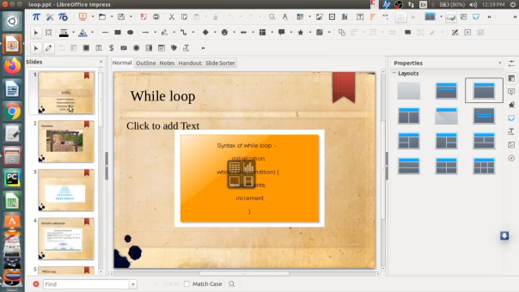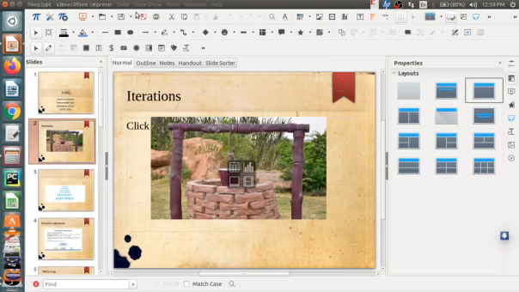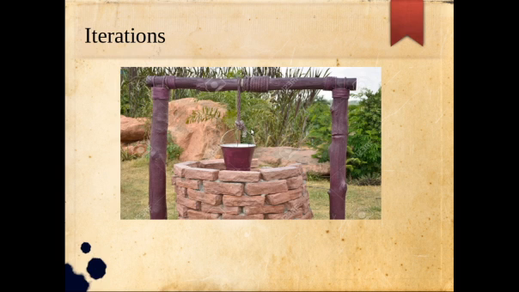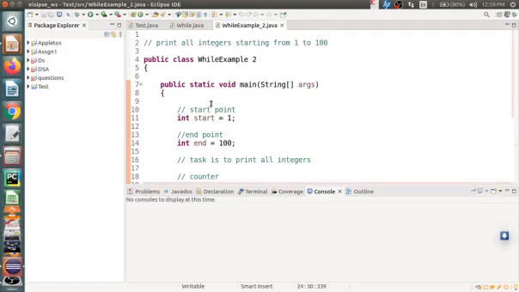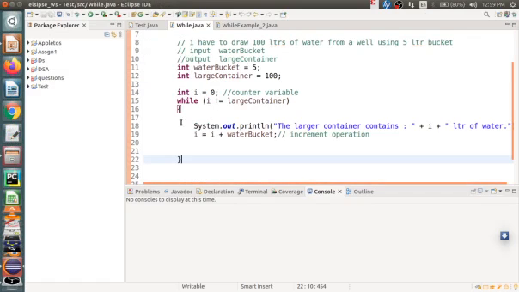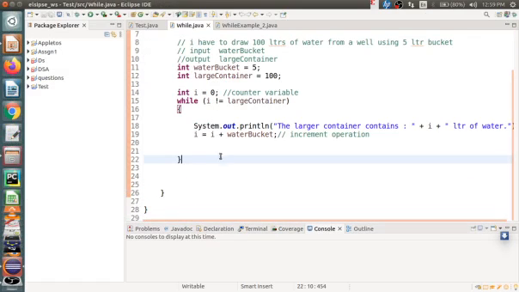So we have taken this example: drawing water out of a well using a bucket. You have to gather 100 liters of water using a 5 liter bucket. Let us see this example once again.